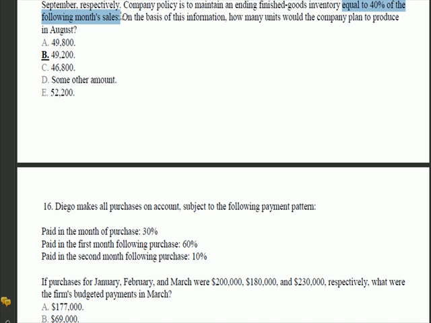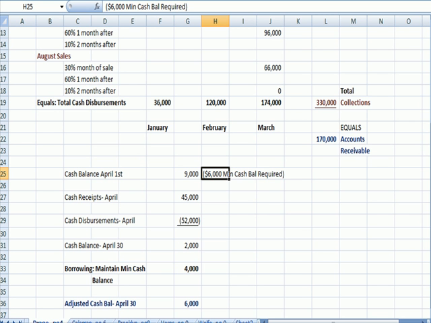The reason being, if somebody walks in the door on the first day of the month, the first 5 days of the month, we want to make sure that we have enough inventory to cover what people want to buy before we have time to build, manufacture during that month, or go out and buy things to put on our shelf. If we're a retailer, do we have enough stuff to sell if a large percentage of our sales happens right at the beginning of the month? The question is, on the basis of this information, how many units would you plan to produce in August, which is the middle month in the question? Let's go over to the Coleman example.